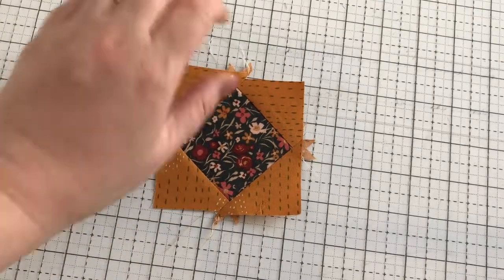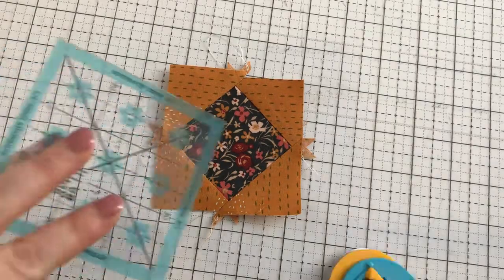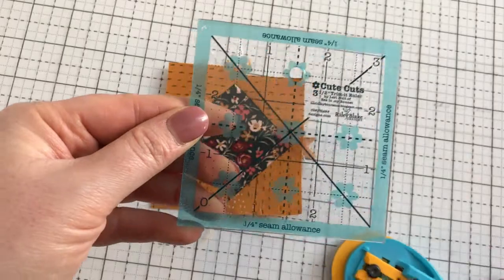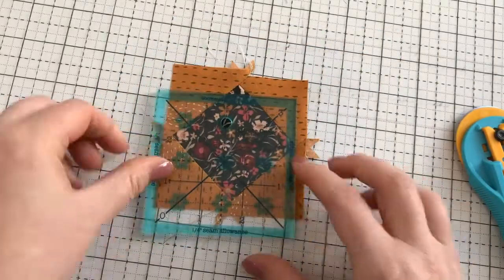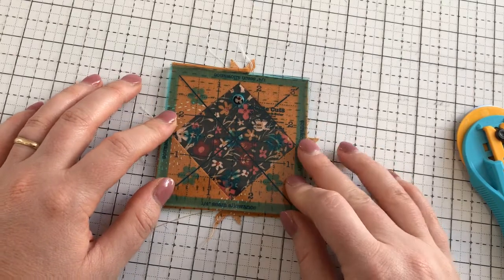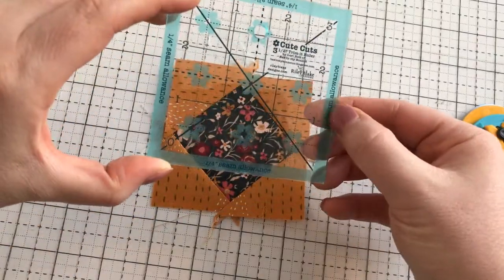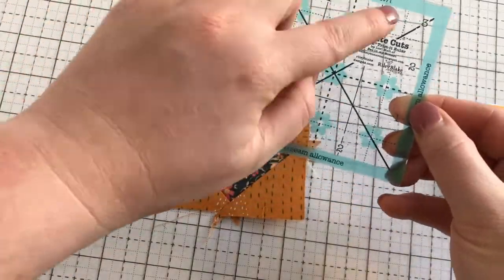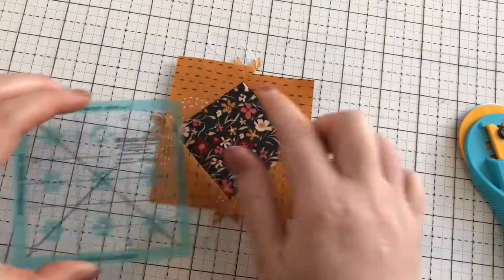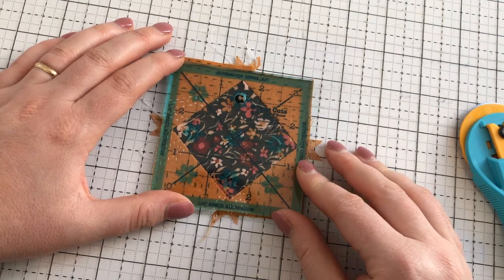So we need to square this center unit up to 3.5 by 3.5 inches. So I have this little square up ruler right here. This is from Riley Blake. It's a Cute Cuts, and it's a perfect little square up ruler for projects like this. So I am just going to do my best to square this up. You can see right here there's a 1/4 inch mark all around the border. I'm going to make sure that the corners of the center unit are right there. There we go. All right there.